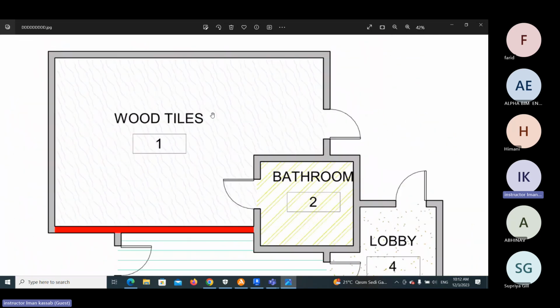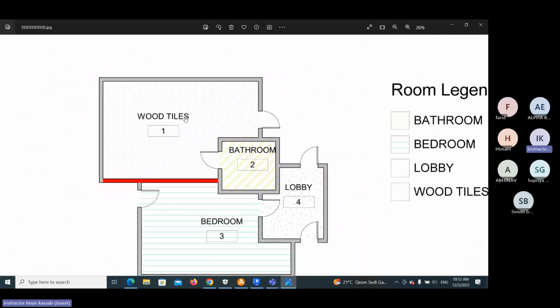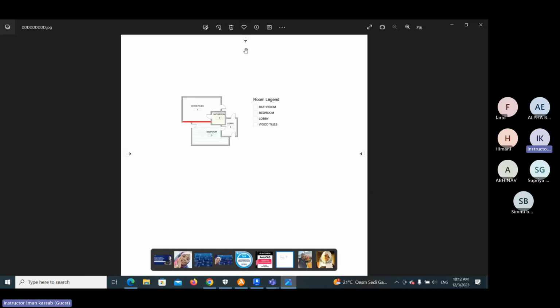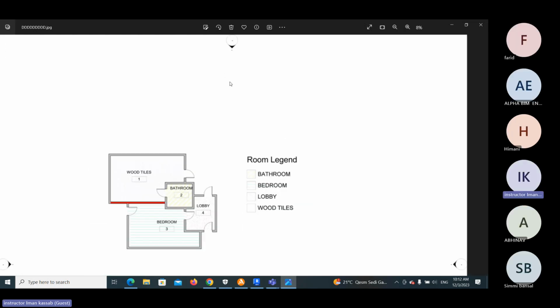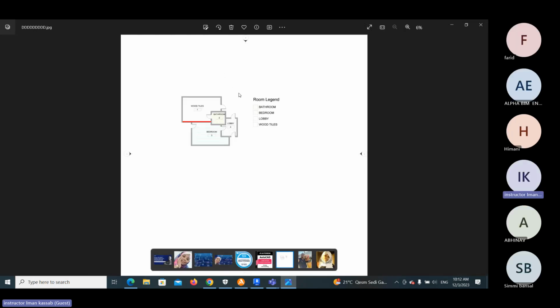They took this photo. I made a mistake and I wanted to fix it. Can you see this, guys? The elevations: the north, the east, west and south. I needed to make this for you.